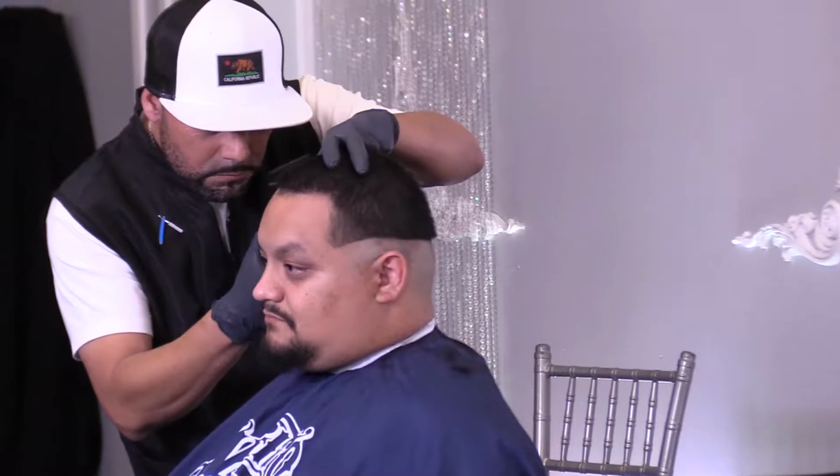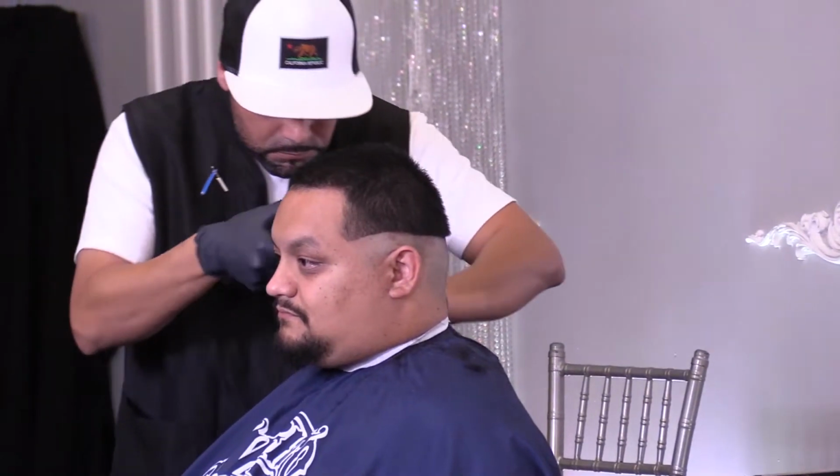But overall, I think your haircut was great. I think you did better than even expected by some of your fellow barbers. So good job with your haircut. Next time, just focus a little more. If you're having a little trouble seeing, maybe turn them around and try to hit it different ways. But overall, it was a good haircut. The lineup was cool. The fade was okay. So good job on that. I think your fade was probably one of the best ones I've seen for that skin fade competition.